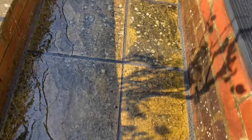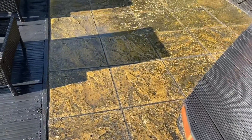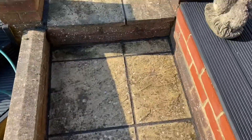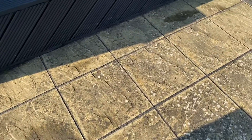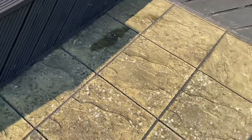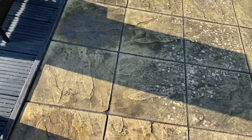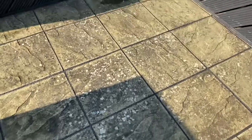So we've brushed that in, wet down, brushed most of the residue off, and let it dry off a little bit, then give it another sweep off. And there you have it — basically once it's swept off and it goes off at a set, it goes nice and hard. It's a really quick and easy way of being able to point that up. I really like it — I've used this product quite a bit on different jobs, and it's really successful and lasts well — stands the test of time.